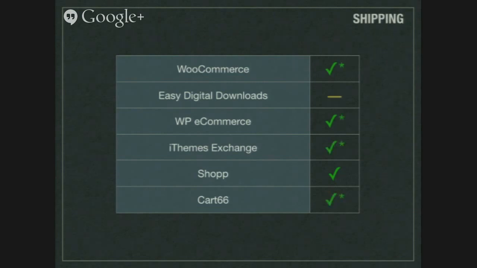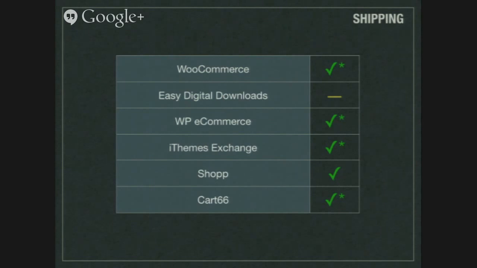Shipping, this is always the big question. Does it support shipping? The ones that have an asterisk, it's probably still really hard to see, have it built in. They have shipping methods built directly into it that are more than just flat rate. They all have, like, do we support international? Do we support flat rate or free, local pickup? I think Woo has all those options in the box. You just download the free plugin, you get that.